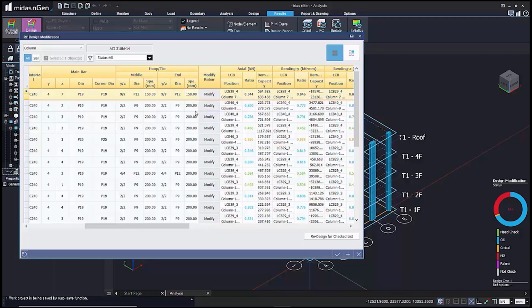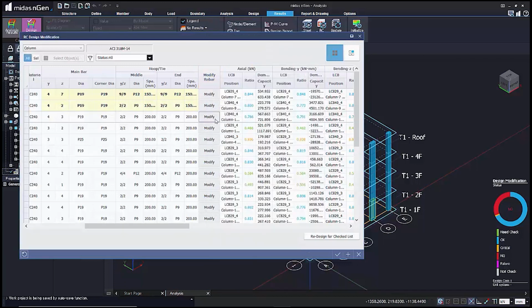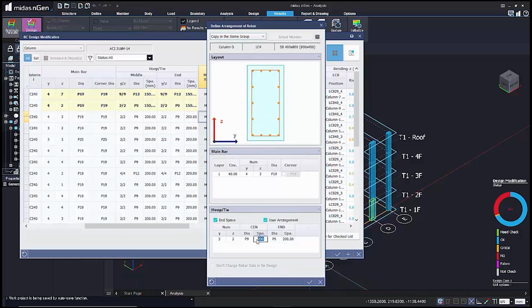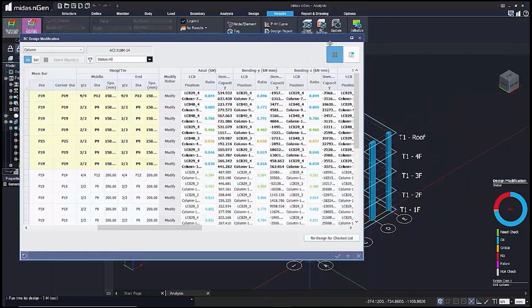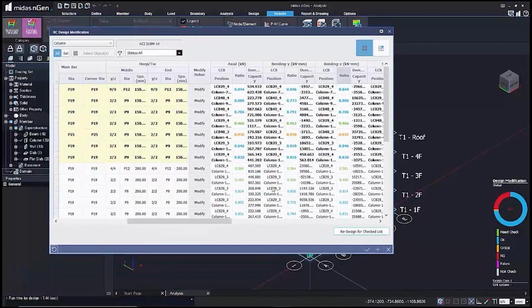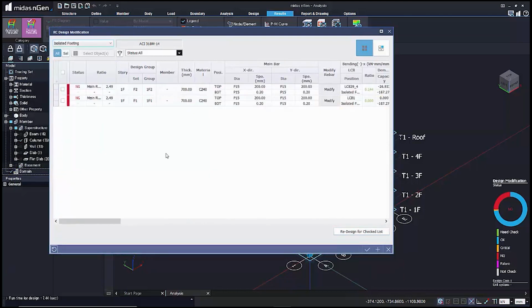Click Modify function to define the Rebar data along with the graphic. Let's edit the isolate footing design data.